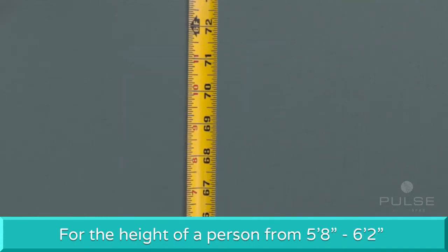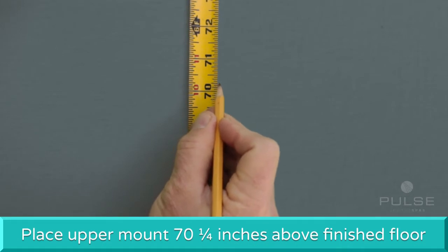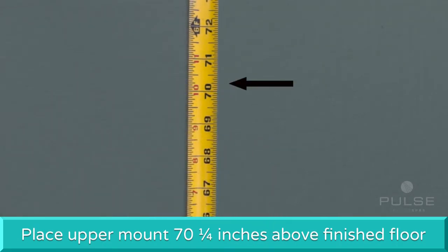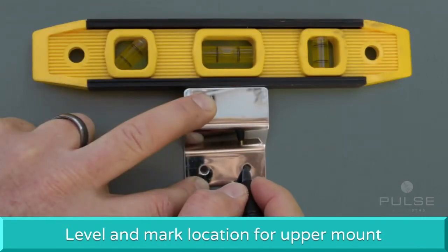For the height of a person from 5 foot 8 inches to 6 foot 2 inches, we recommend placing the holes of the upper mount at approximately 70¼ inches above the finished floor. Level and mark the location and holes for the upper mount.